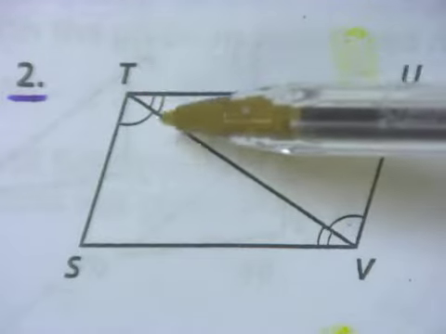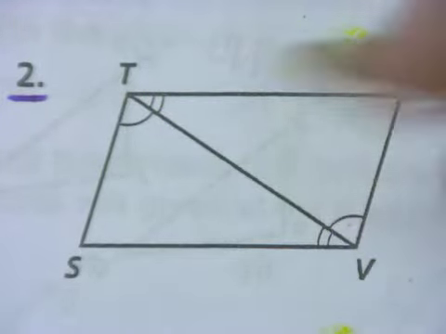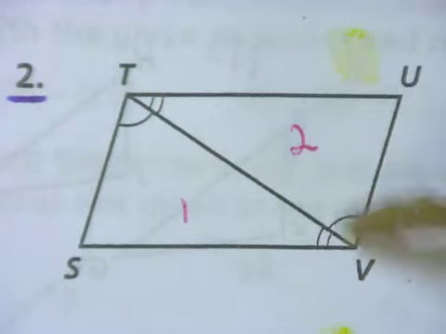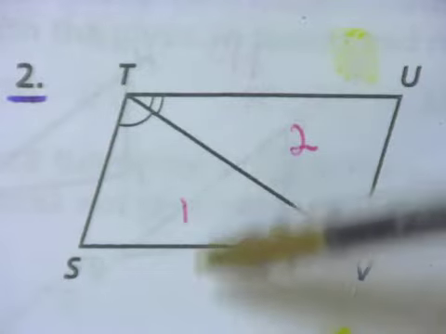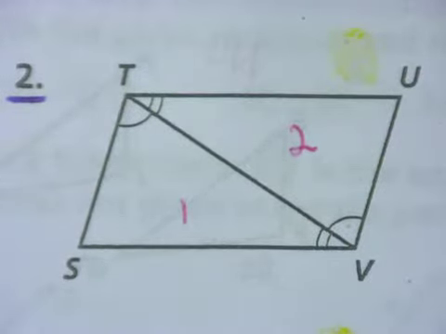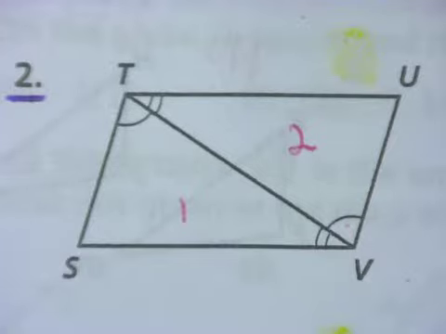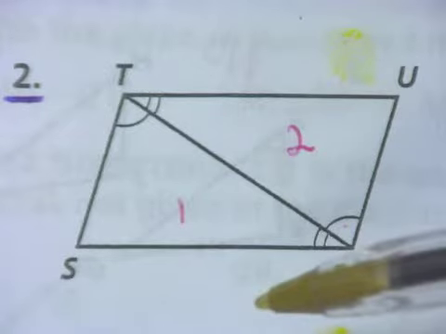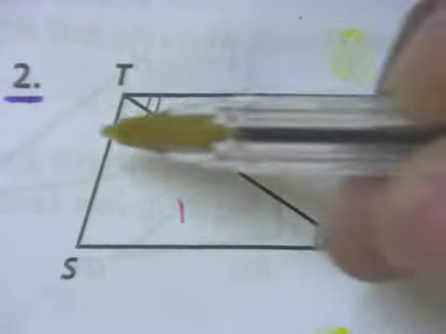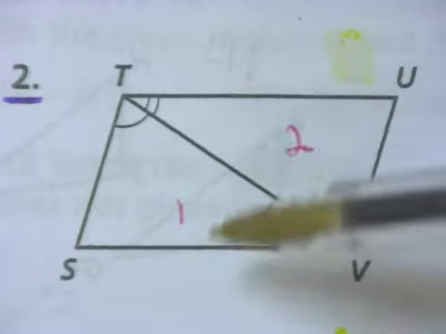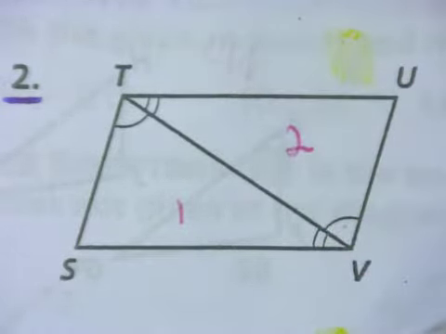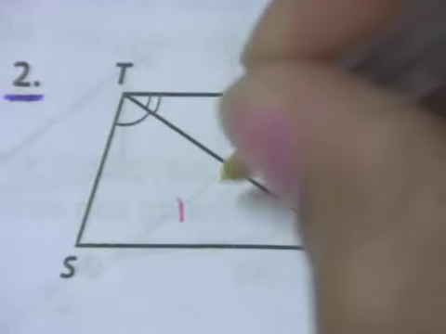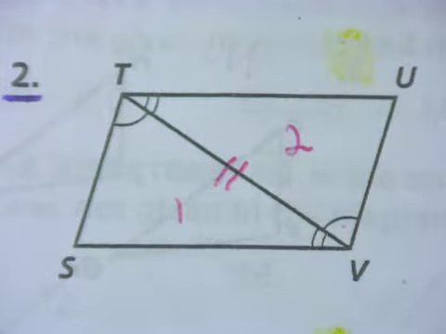If we look at number 2, they give me quite a bit of information. They told me that this angle here is congruent to this angle, and that this angle here is congruent to this angle. By the way, if this reminds you of transversals and alternate interior angles, it should. But these would have to be parallel lines in order for that to work. And if this is a parallelogram, which it looks like, well then these would be parallel lines. In fact, the fact that I have alternate interior angles lets me know that these two sides out here are in fact parallel.